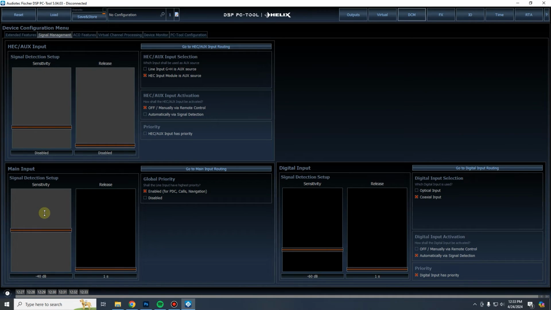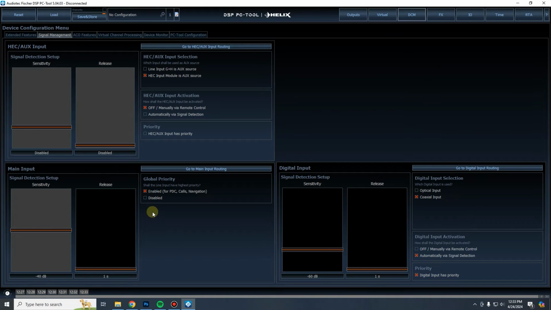So it would have to see minus 40 dB of signal. That's a hotter signal than minus 60 in order to switch over effectively. So it kept the fake exhaust noise out of the picture and prevented it from causing it to switch over, but was still good enough for the navigation prompts to see this and switch over for that.